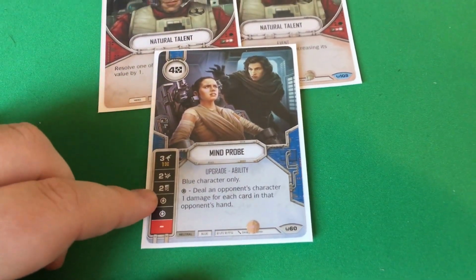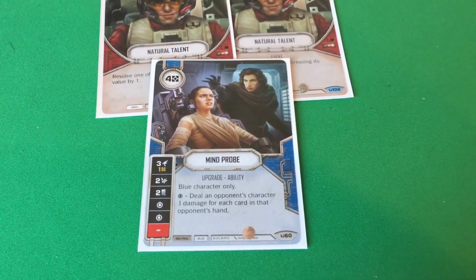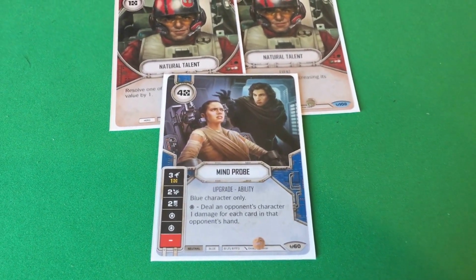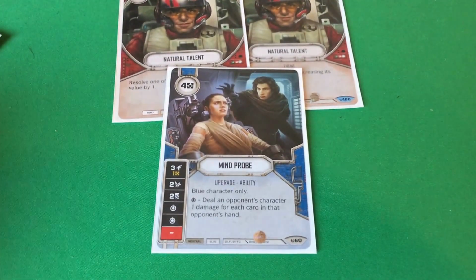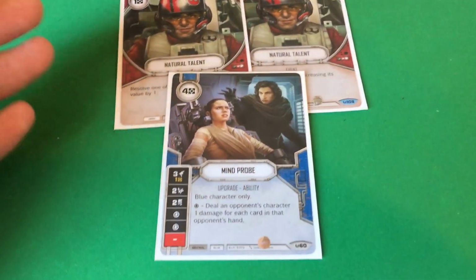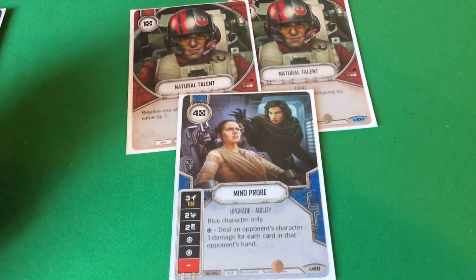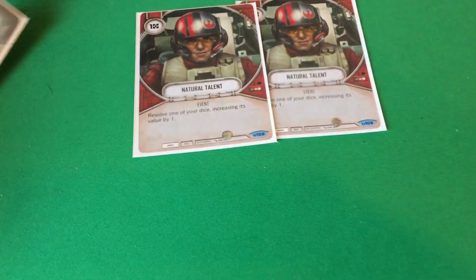What I'm noticing here especially, and this is probably the main reason why Mind Probe is on this list in pairing with Natural Talent, is the 2 discard side. So pay 1, discard 3 is ridiculous. We just had this with, which one was it? With one of the other cards. Pay 1, discard 2 is fantastic. Pay 1, discard 3 is insane. That's more than half of their hand. You're taking away more than half a turn and a lot of rerolls pairing Natural Talent with Mind Probe if you can manage to get the discard.